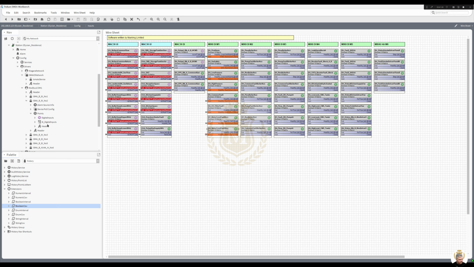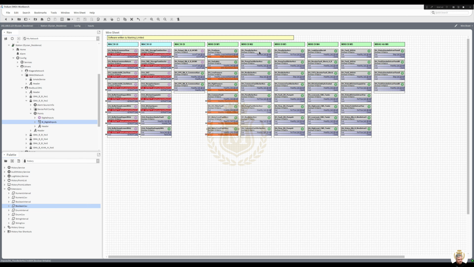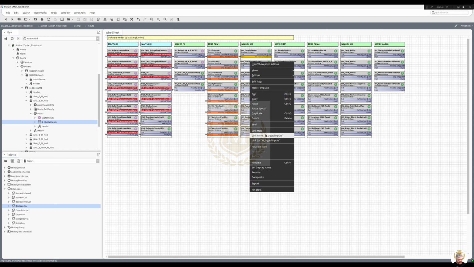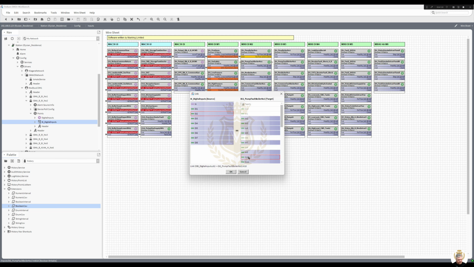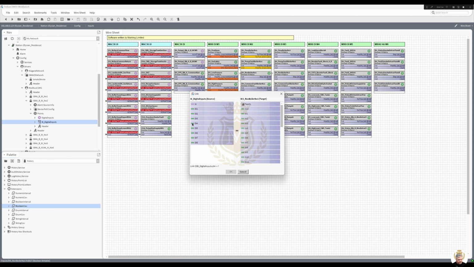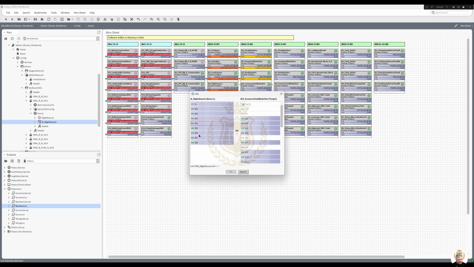I'll put you on hold. Link mark. Link from DI1 into there. Link from DI2 into there. Link from DI3 into there. Link from DI4 into there.